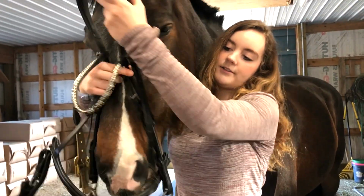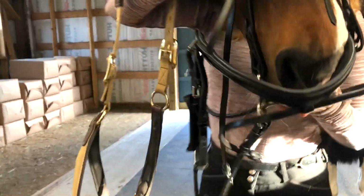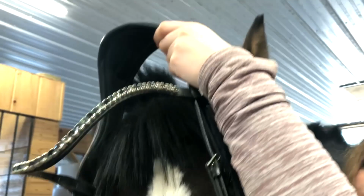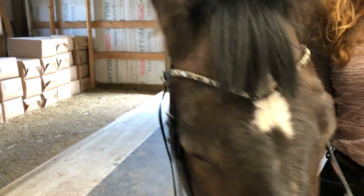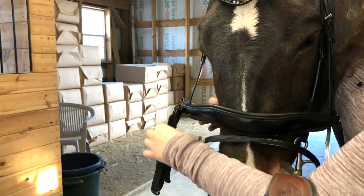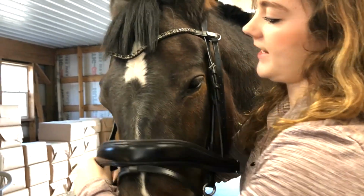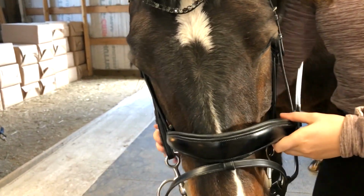I have the bridle. I hold it with one hand, and the other hand I get the bit and I put it in her mouth. The next thing you want to do is put one ear through and then the other. And then for the noseband, you want to put it underneath the cheek pieces of the bridle, just so it doesn't interfere with the bit.